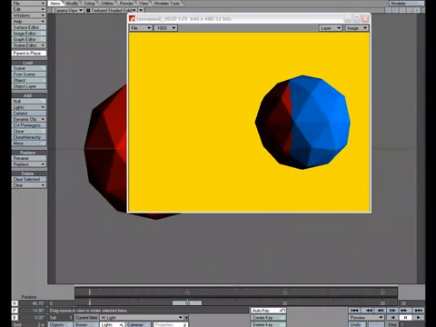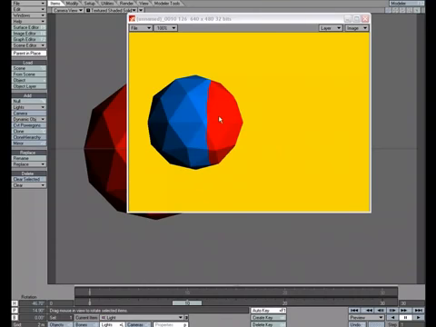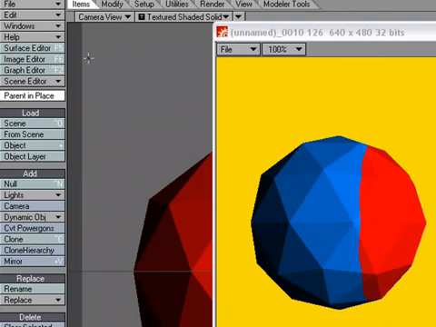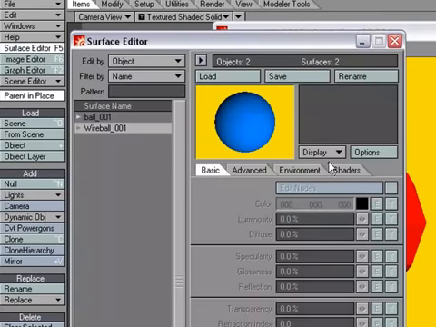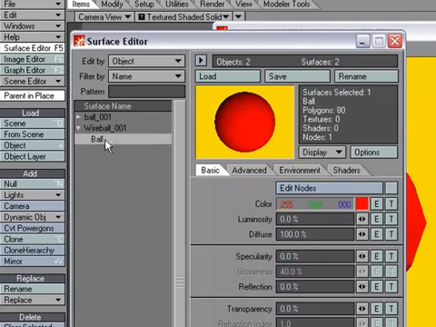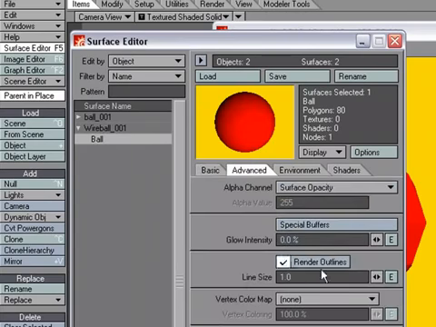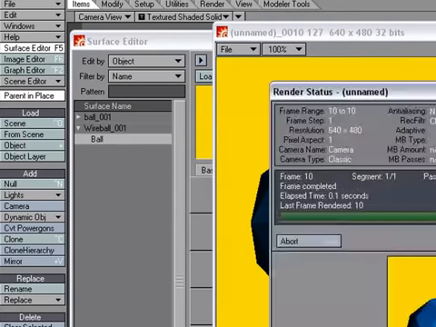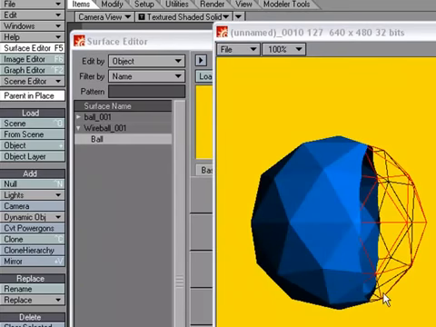Okay, but what we're after is we want this to be wireframe and this to be the shaded view like this. So what we can do is move over to the surface editor, and for the surface, for the wireframe ball, the red ball, we can go over to the Advanced tab, Render Outlines, and we'll get wireframe instead of the blue. Now, it doesn't have to be red.